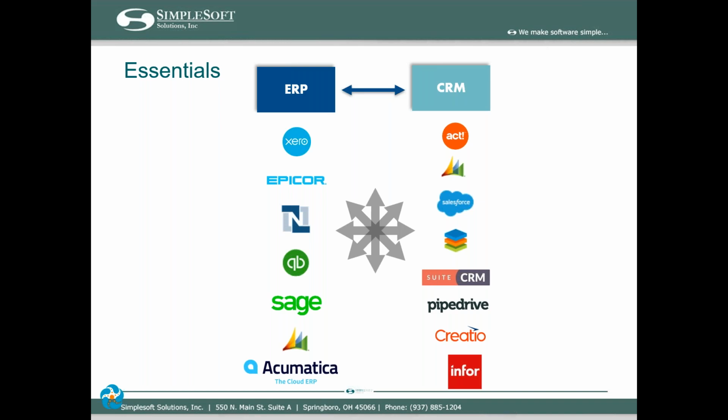user interface allows you to easily map the information, something as simple as company on this side, company on that side, first name, and so forth. So easily mapping the data between the two, but you are really building your integration or migration from scratch. But as the years went by and we started doing more and more of these, we built it so that Starfish gets more intelligent. Most of what we used Starfish for in the early days was CRM to ERP or CRM to CRM migrations. That was really our expertise at that time.